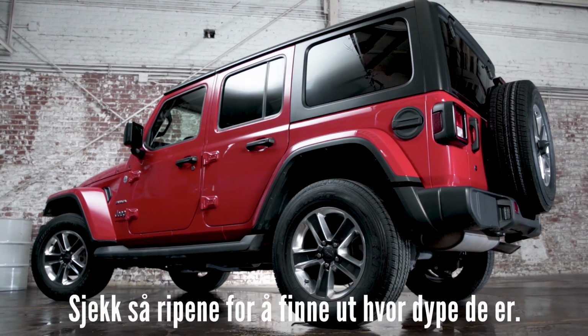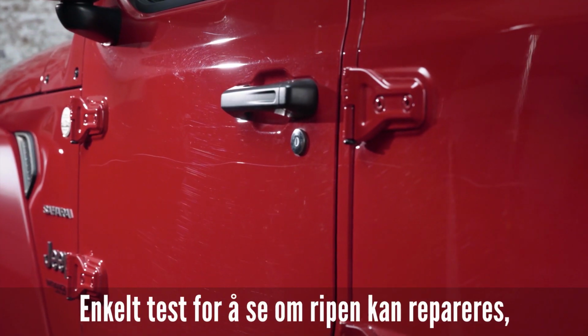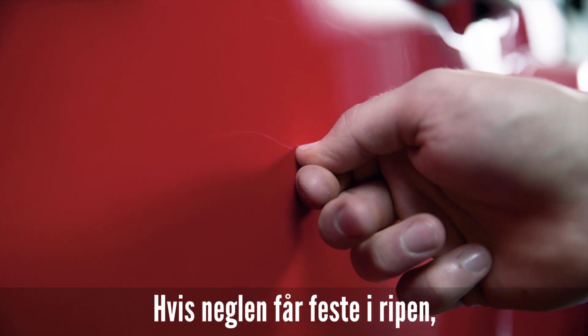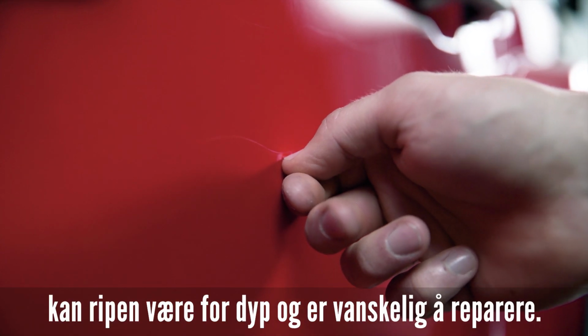Then check the scratch and examine the depth. A simple test to see if the scratch can be fixed is to rub your fingernail over it. If your nail catches, the scratch may be too deep and you may not be able to completely repair it.